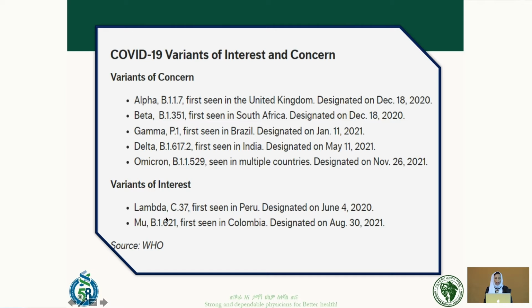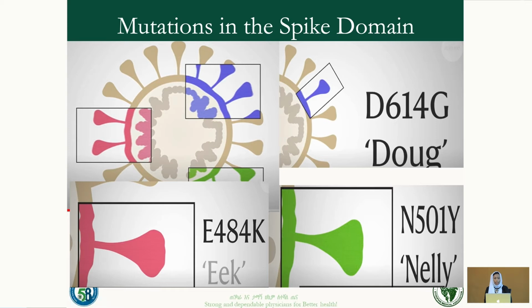But also there were variants of interest as well. Now, mutations are a natural progression of any virus, and usually mutations are actually detrimental for the virus, and are a reason for the loss of those viruses and make the viruses weaker. But some mutations, if given due time and if they continue replication, definitely affect the areas of the spike domain in the genes, and then can affect the translation of amino acids.